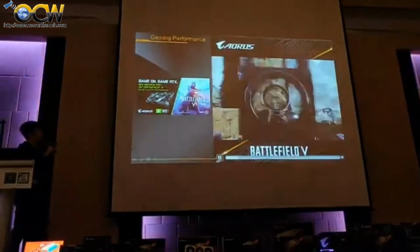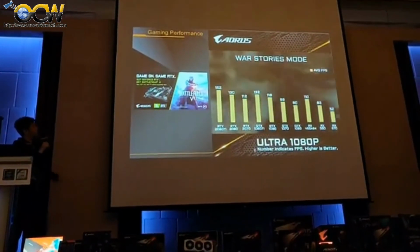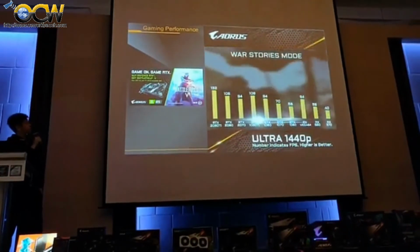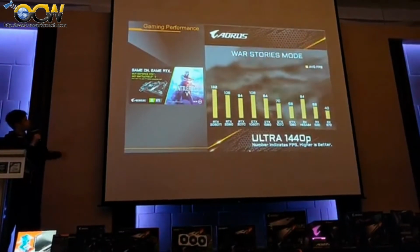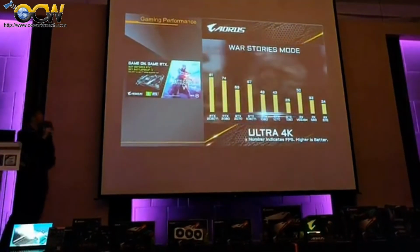Quick demo. Right, so in lower storage mode, you can see the highest FPS at 162 with Ultra 1080p. At Ultra 1440p, you have 132 FPS. Ultra 4K, 81.